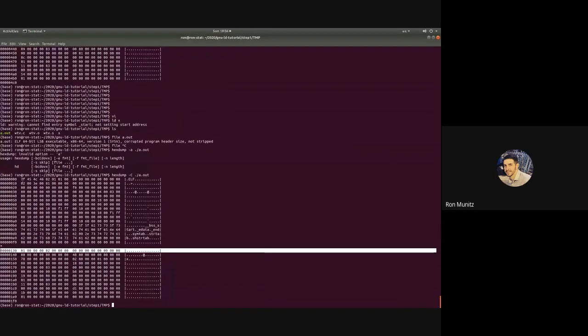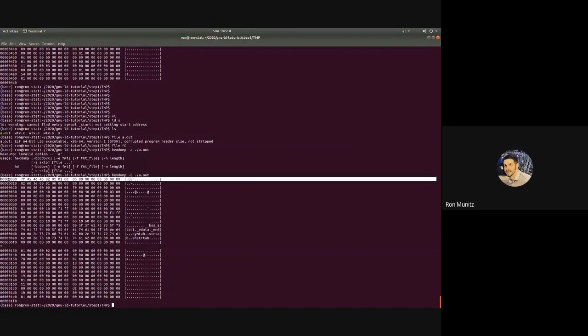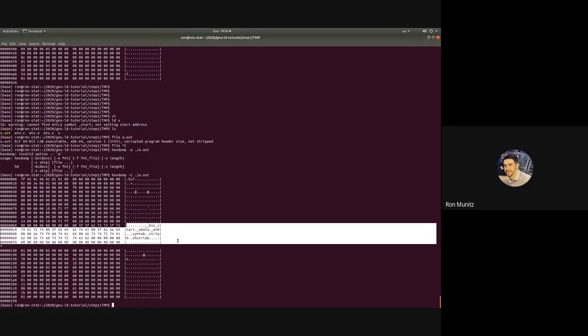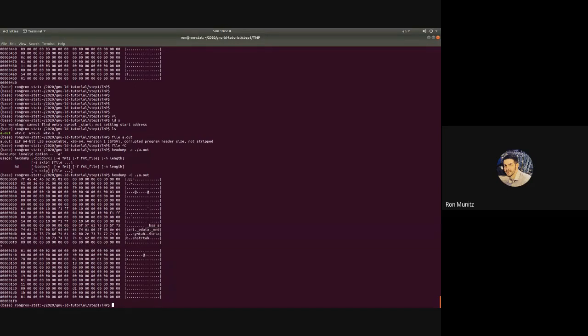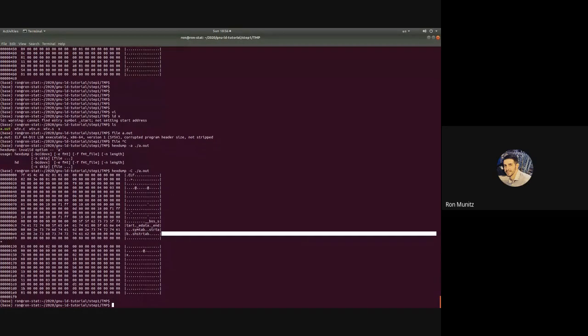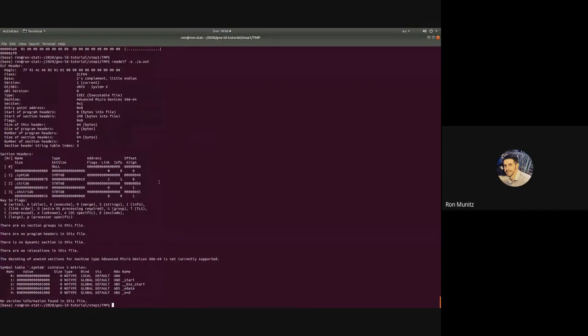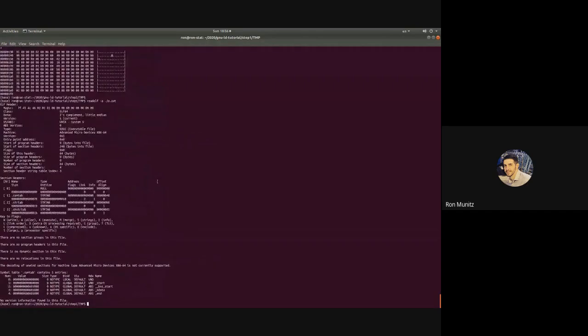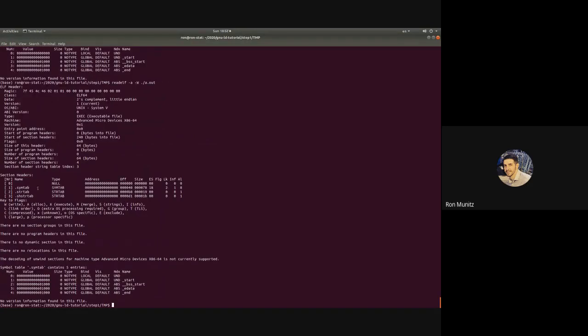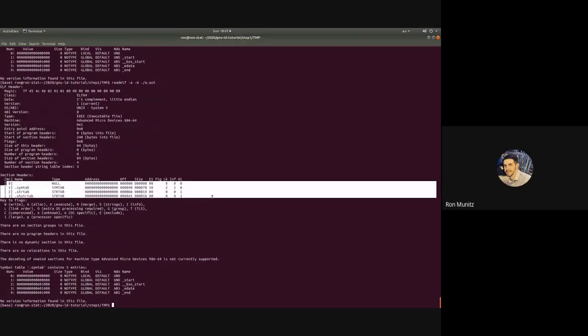The nice thing about this is that you always know that these are 16 bytes. It's nicely organized. So we see the header. We see some things that LD decided to generate for us: bss_start, edata, symtab, strtab, and that's what we have, even though there was no start, even though there was nothing. So we go ahead and practice our readelf skills. I really don't know why it doesn't put it in by default. We see that indeed we have section headers generated.